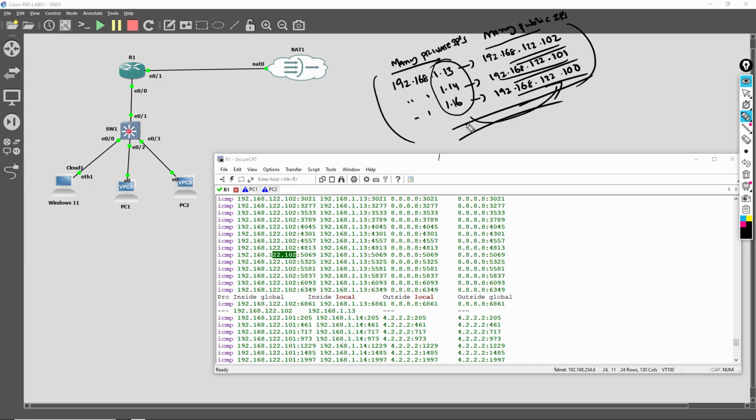Whatever public IPs are there, they are going to share the load. Whenever the traffic is going outside, each public IP will be used for one user. Sometimes the same public IP is going to be used by other users as well. But at the end of the day, this is the concept called many to many, which is called dynamic NAT.